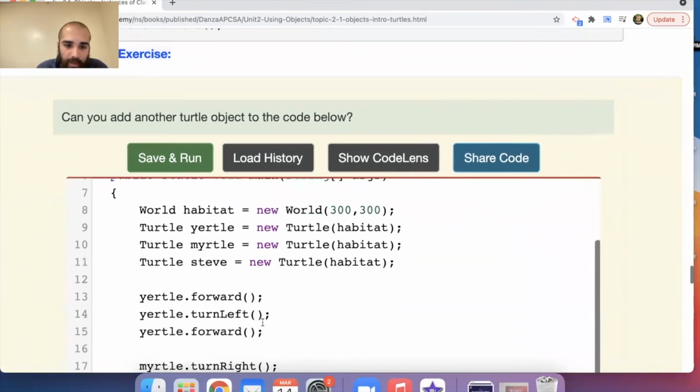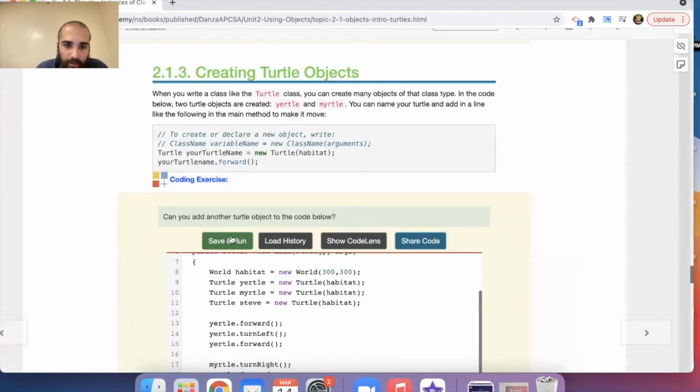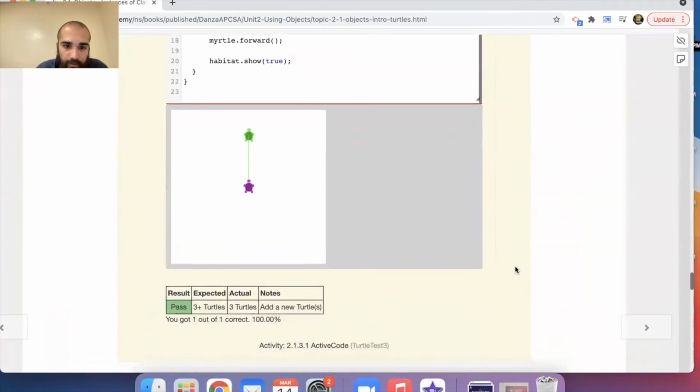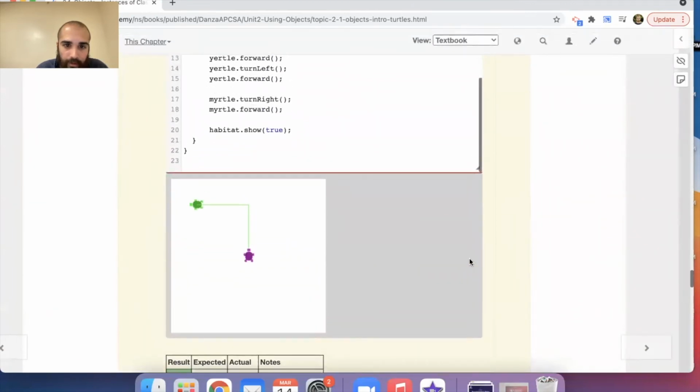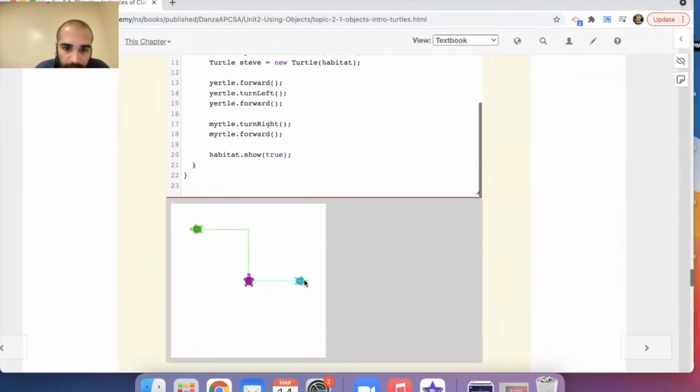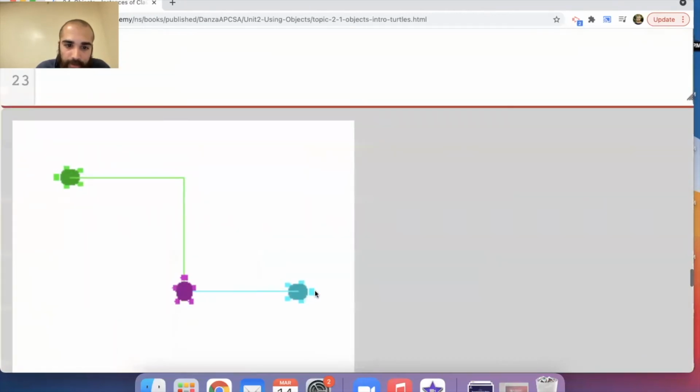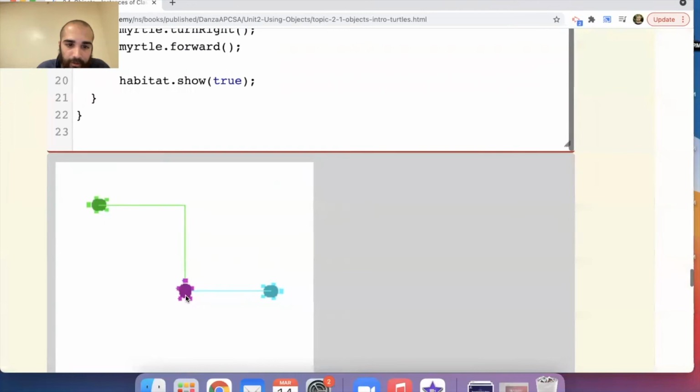It just says, can you add another turtle? So I'll run it. All right, so yeah, all I needed to do was create another turtle. It naturally changes the color of the turtle. We've got a green one, turquoise, I don't know what color you want to call that, and then a magenta looking turtle.